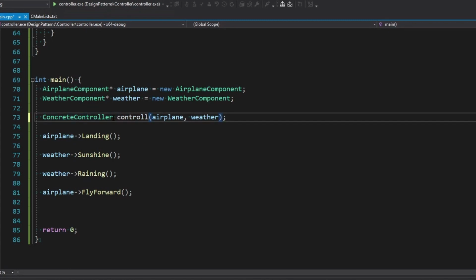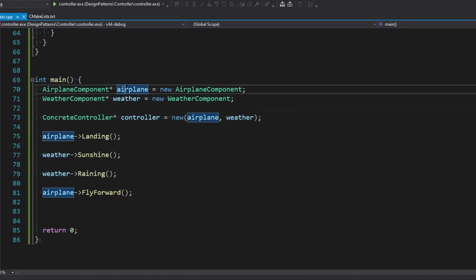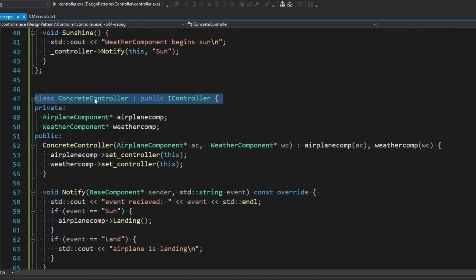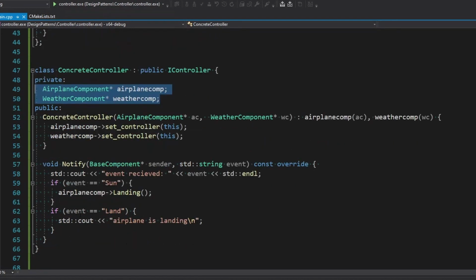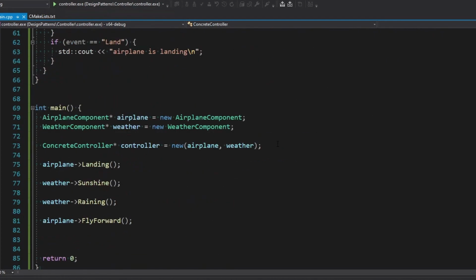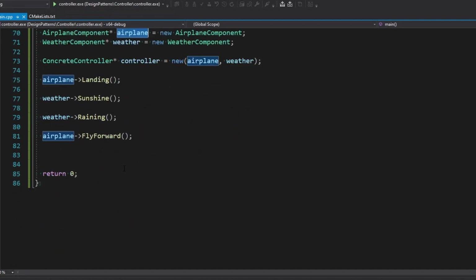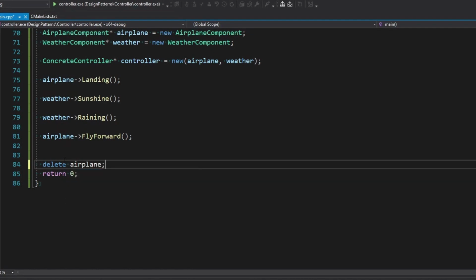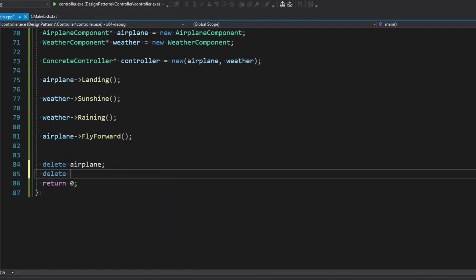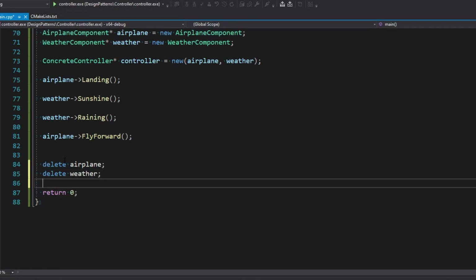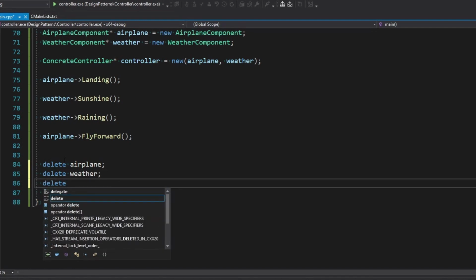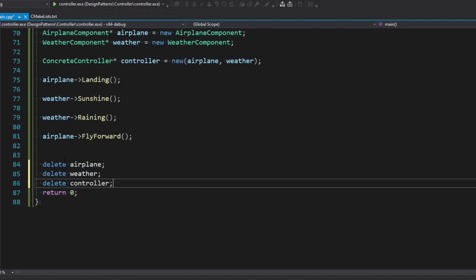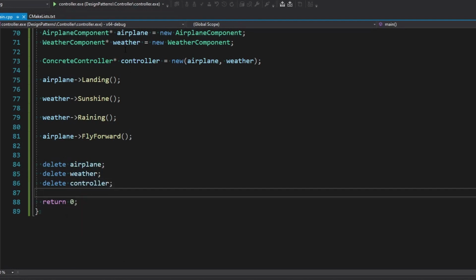Now it is also assumed, oh, we got to make this right. Controller helps to create your variables correctly. Since these are all pointers, and as you can see, the concrete controller here, sure, it has pointer access, but it doesn't ever delete the pointers, which means it does not own the pointers. It's assumed that the client is going to manage their own stuff here. So basically what that means is when we're all done here, we got to be sure we delete them, since we do own them here in this main client code. We got to be sure to clean up after ourselves. Sure, we could just make them unique pointers, but that's going to turn into a mess of other code. For me, it's just more simple to do this real quick.